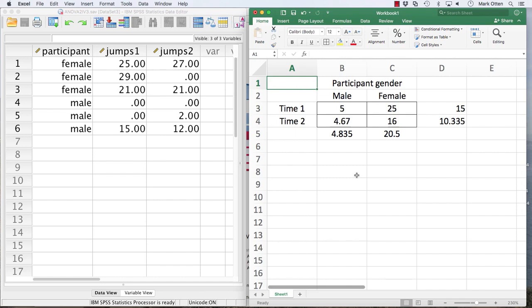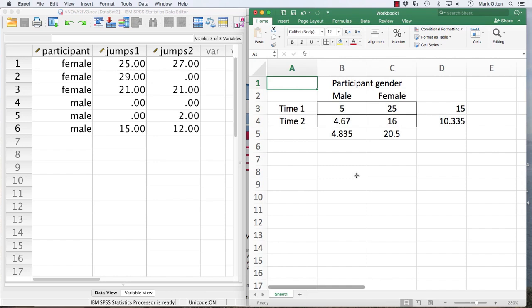Okay, so this is what the means look like according to this small sample example. Again, 3 people in each group, number of jumping jacks, the dependent variable. You see the data entered in SPSS, and then the means there in Excel. So the means for females, again, were higher, 25. That's probably the same group, actually, that participated before. So 25 jumping jacks on average for female participants at time 1, dropping to 16 at time 2.